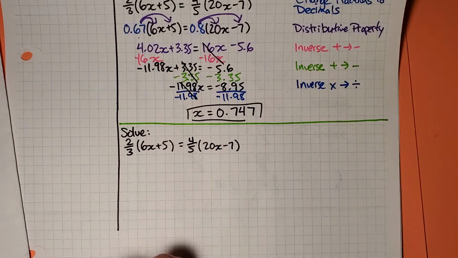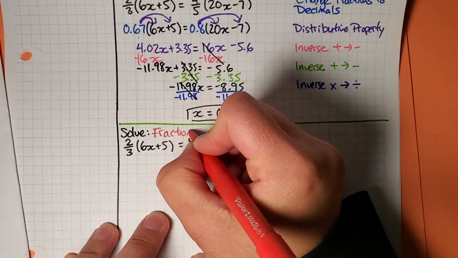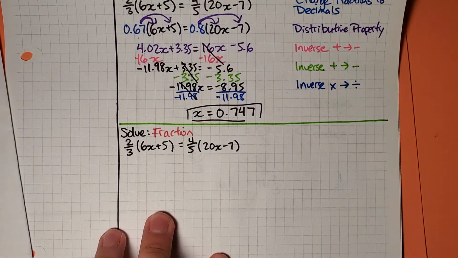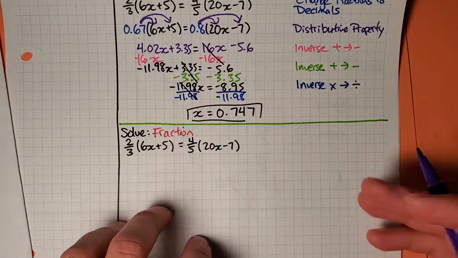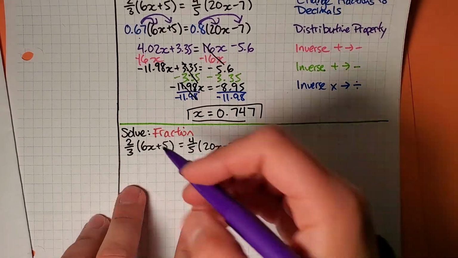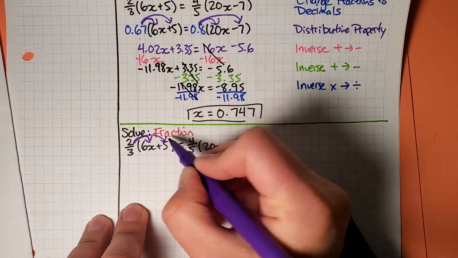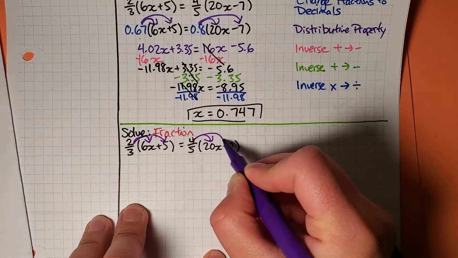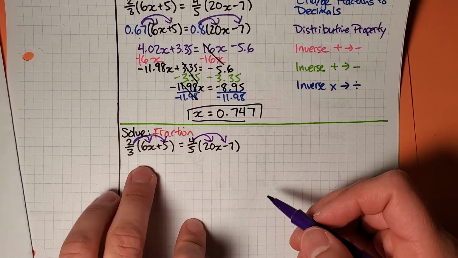The last way I'm going to show you is the fraction way. You don't change anything about it. You keep the fractions as they are, and you work with them the entire solving. I anticipate that it's going to take quite a bit of room, so I'm not going to put these little notes on the side, but you should be fine. All right, so if we're keeping everything the same, keep the fractions as they are, the first step is to distribute the property.